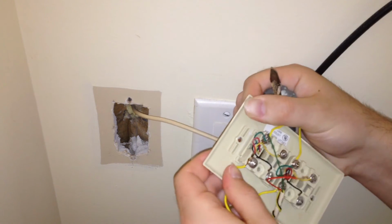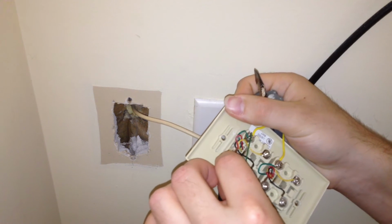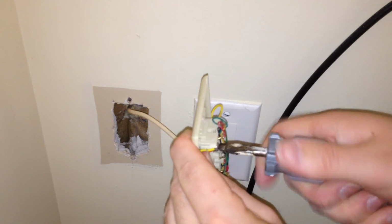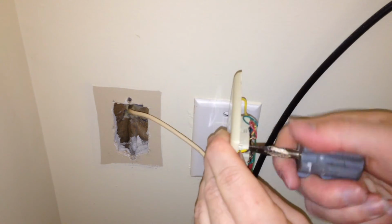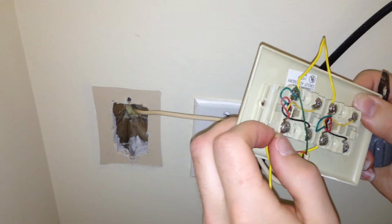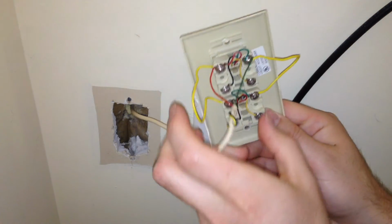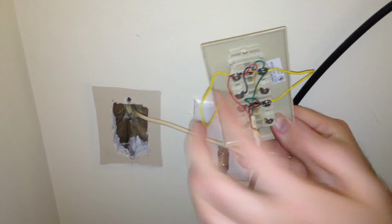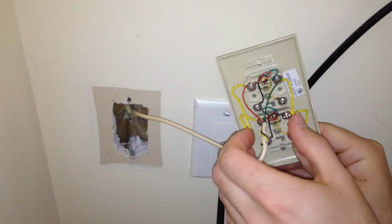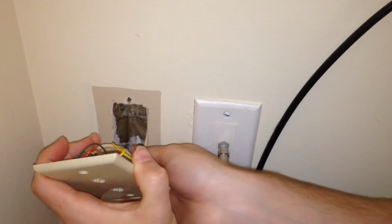This yellow wire is kind of difficult to work with because it's not stranded and it's very thick. Okay, now let's tighten this up again. Oh, that's cool. That's actually stripped. You know, this is really getting out of hand here. But I think it's on there good enough. So now the wiring is completed. So what's happening here is this is line 1. It's coming onto line 1's terminals, and then we're jumping it down to line 2's terminals. So now both of these sockets should be line 1.